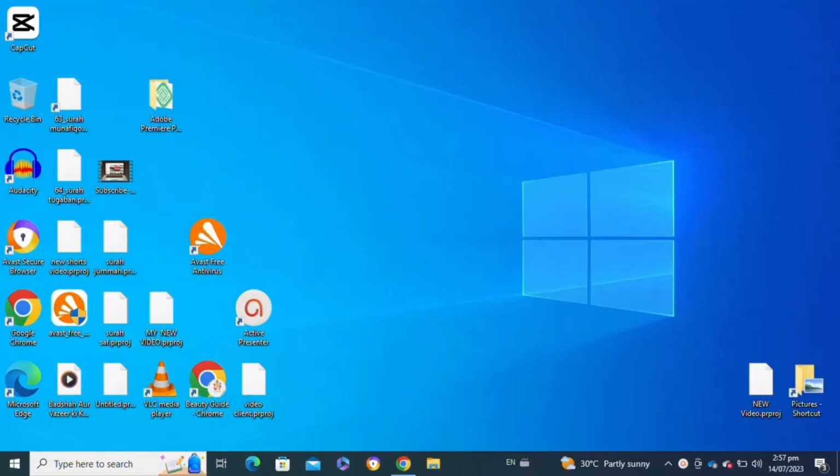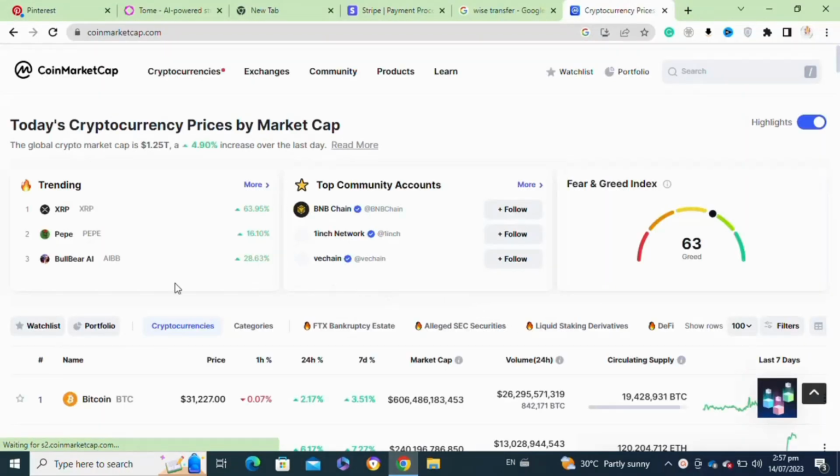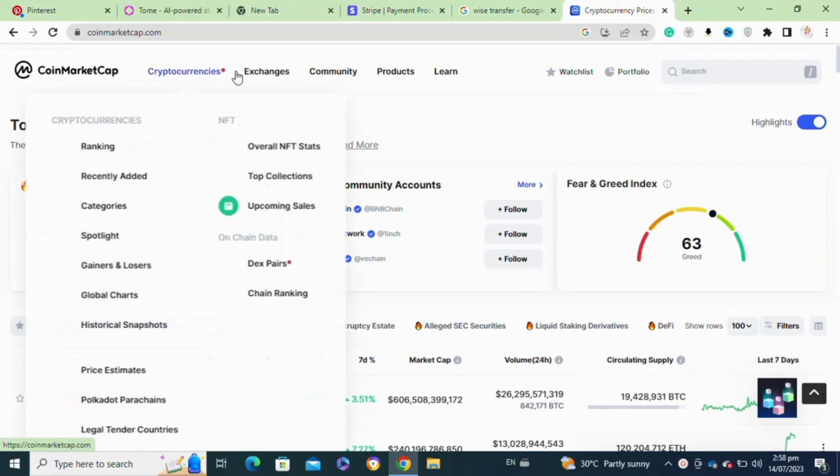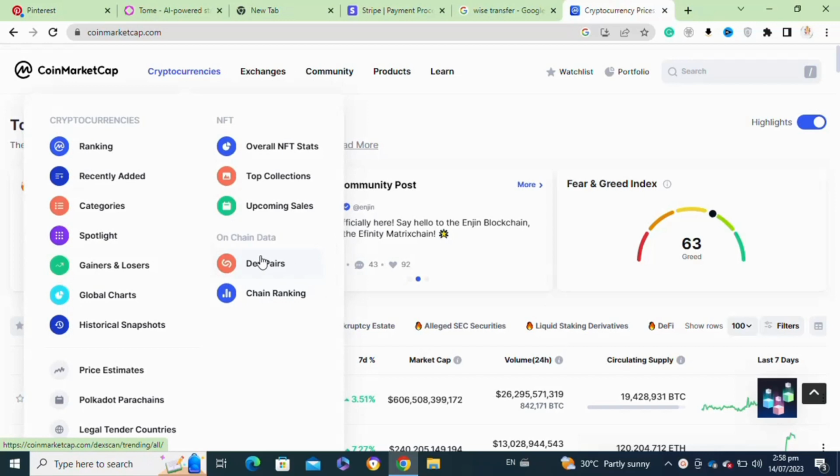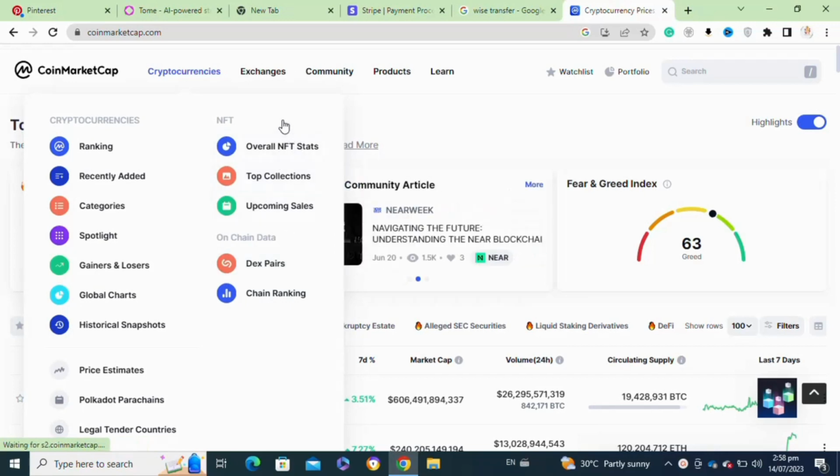So here's how to withdraw money from CoinMarketCap. It's actually quite easy to do, so make sure you watch to the end so you don't miss any important step. First, you will need to log into your Chrome browser, and then here you have to search for the CoinMarketCap.app. Once you are there, now here it's not possible to take withdrawal from CoinMarketCap.